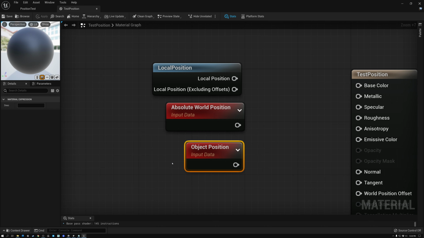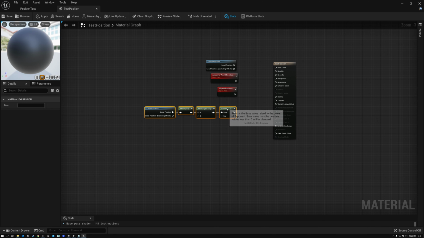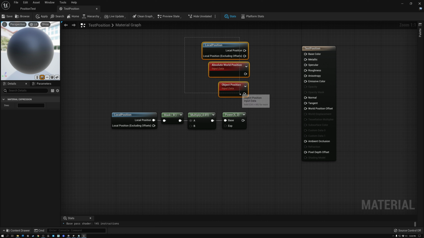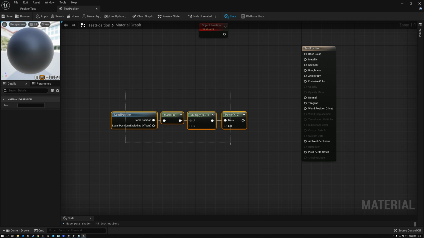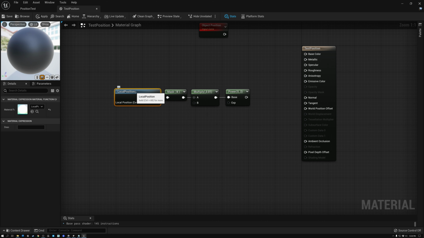All right, let's take a look at the examples. So first, we're taking a look at the example where we shaded the model with a gradient from the bottom to the top. And that's very similar in Unreal. So I have my local position, and I mask out just the B channel. If you'll recall, Unity is Y up, and so I want to use the Y axis for my vertical gradient. But Unreal is Z up, and so I want to use the Z axis, or the blue channel here, for my vertical gradient.